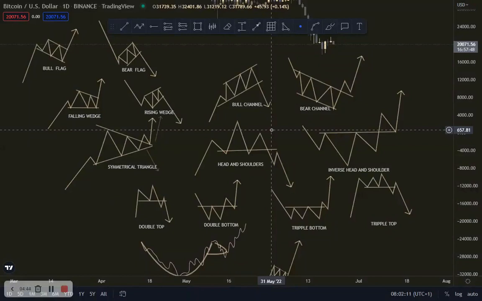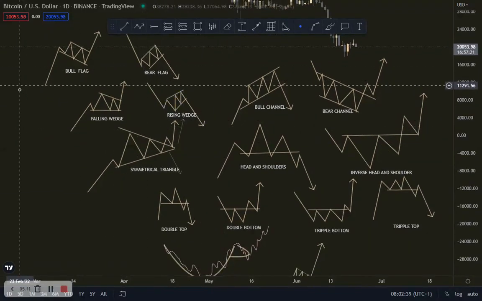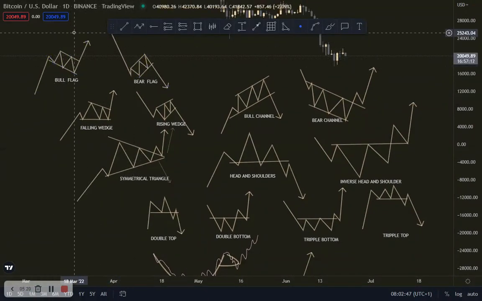So these chart patterns can be categorized into two, right? We have the continuation patterns and we have the reversal patterns. What are the continuation patterns? The continuation patterns indicate trend continuation, showing us that price will continue in a particular direction, such as an uptrend or downtrend. So, like this bull flag, this is a continuation pattern. The bear flag is a continuation pattern. This is a continuation pattern for an uptrend, for a downtrend.